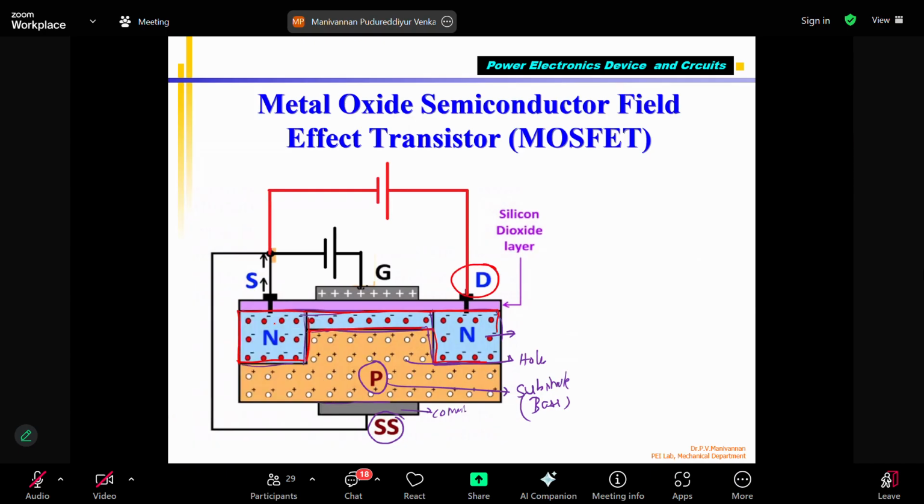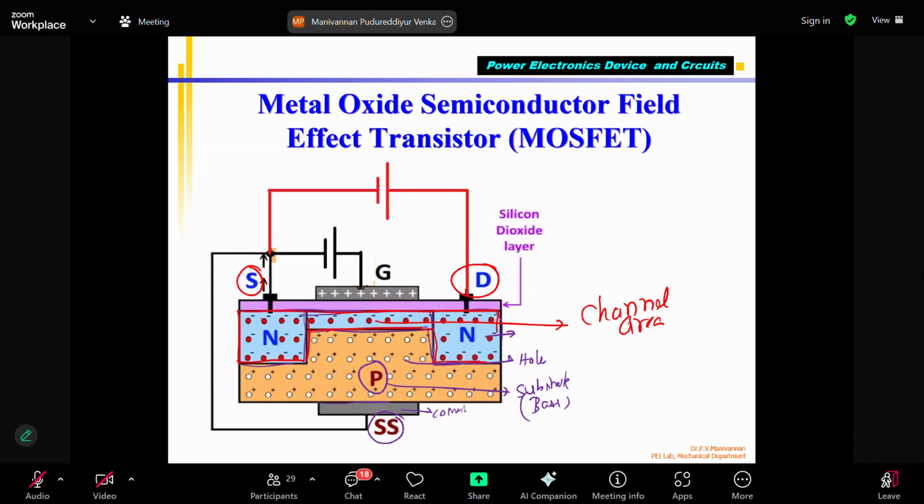Okay, then the other end of the bar is again another big area of N material, and that is called the source. It is similar to your FET only. Junction field effect, there's no change. Slight change is there. Only thing is, on a P substrate, they doped the N material like this. And you can see that this is called the channel. Channel area. Okay, so now the channel area is connecting both drain and source.